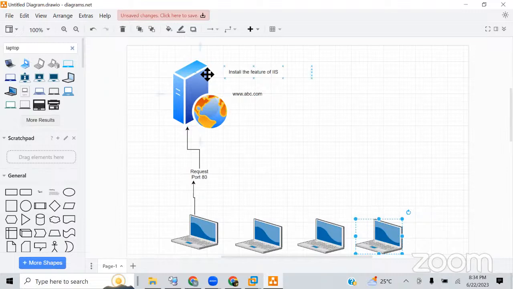Means if this server fails, if there is a hardware failure on this server, how will the user still be able to access abc.com? So for that, I can configure high availability, or I can configure load balancing, the network load balancing cluster, NLB. So these are later things.